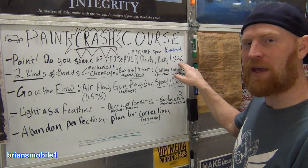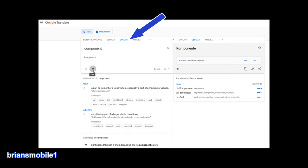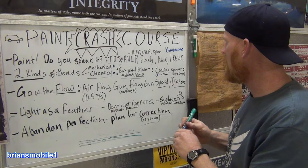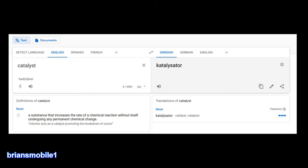1K and 2K. 1,000 and 2,000, right? No, that's not what that means. 1K means that it's not 2K. 2K means that it has hardener. That's it. Where does the K come from? European spelling. Component. In Sweden and in German. In German, it's Komponente. In Sweden, it's Komponent. In reality, hardener is a catalyst. Catalyst makes more sense, and the K rule still applies.